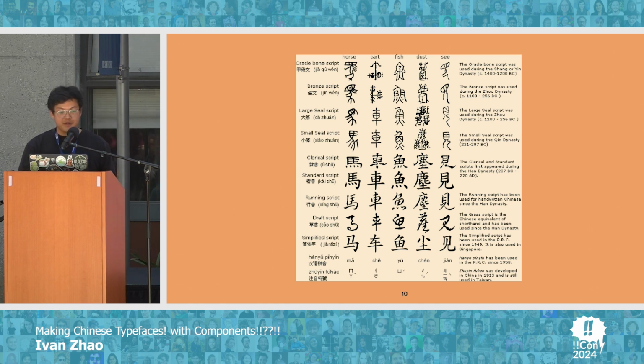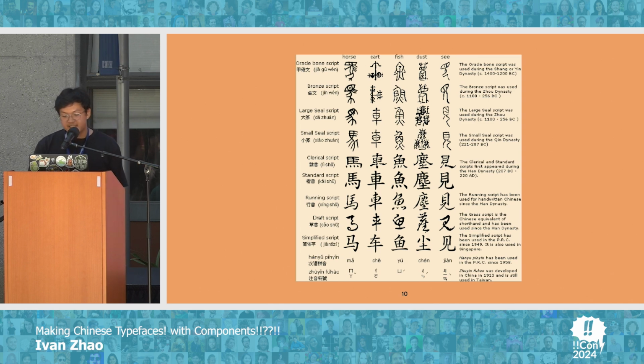This is an example of where it started, all the way to today. It's very pictographic or logographic. I think a lot of researchers are still arguing about where it came from, but on the top, on the left-hand side, you see the movement of what a horse could look like back in the day to what it currently is now. Then there are also different variations at the bottom. We have both pinyin and bopomofo, which are used in China and Taiwan. Even within those countries, there are still discrepancies around it.